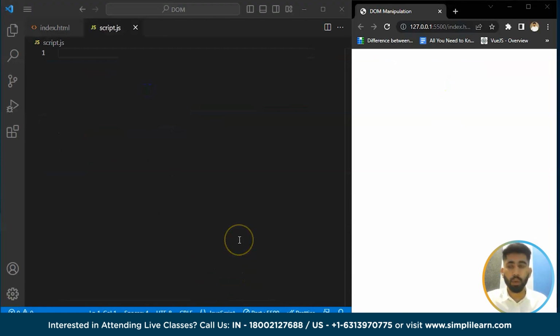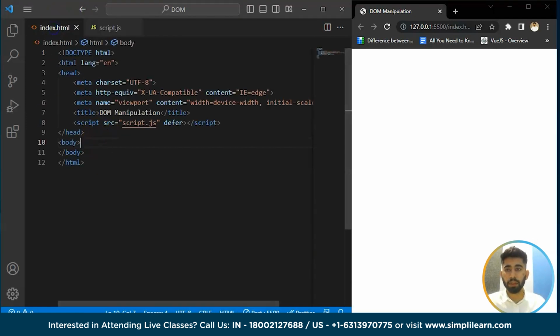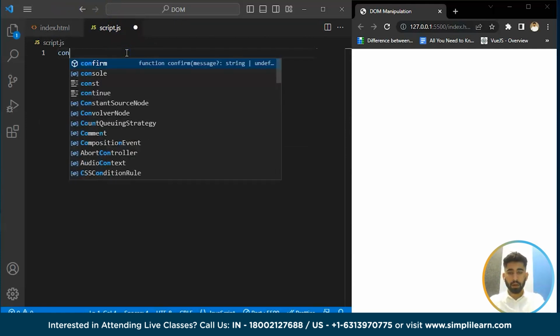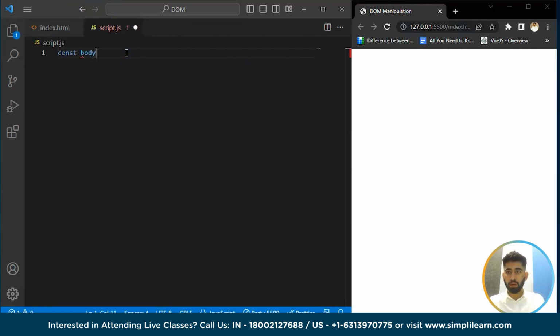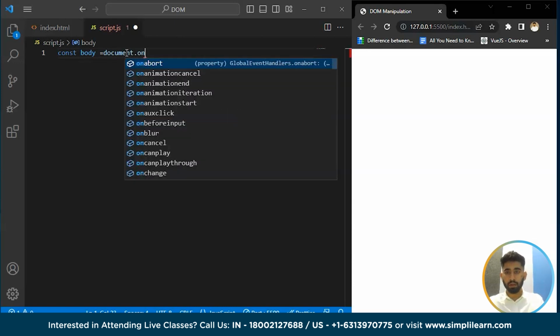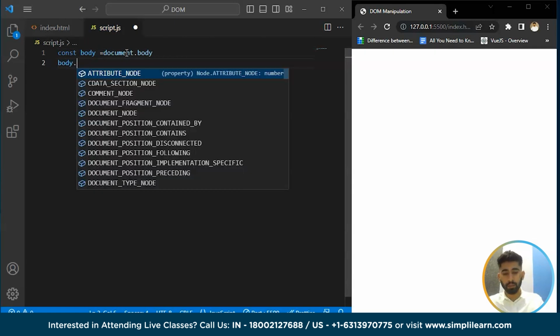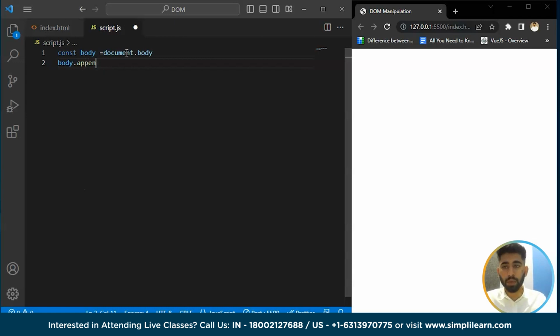There are two different functions to add elements to our page. Let's open the script file, and here we'll write const body equals document dot body. After that we'll append to it.